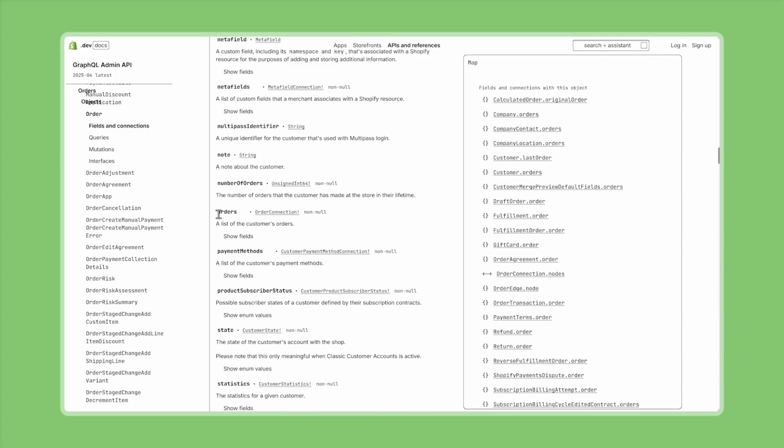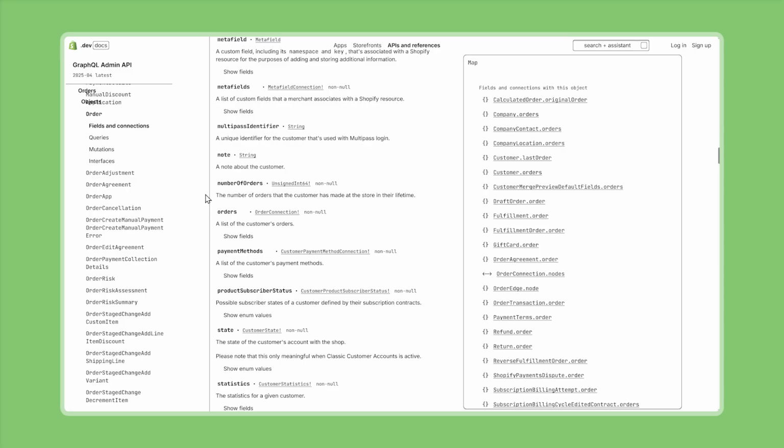For one, orders, which returns a list of all the customer's orders. Then we could check how long that list is. And if there's just one order in it, it's the first order. But the field above is even better, number of orders, because that immediately returns the number of orders that a customer made throughout their lifetime on a particular store. And then we wouldn't have to count anything or run any for loops. We can just take that number and see if it's equal to 1, then it would be the first order. And if it's greater than 1, then it must be a returning customer.